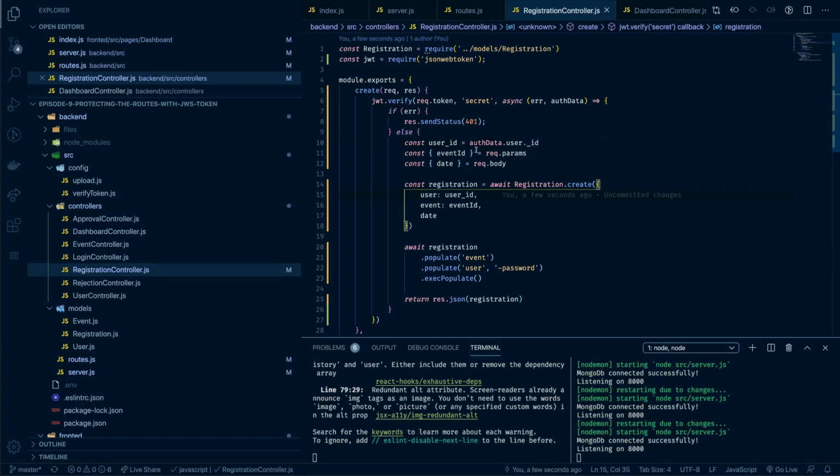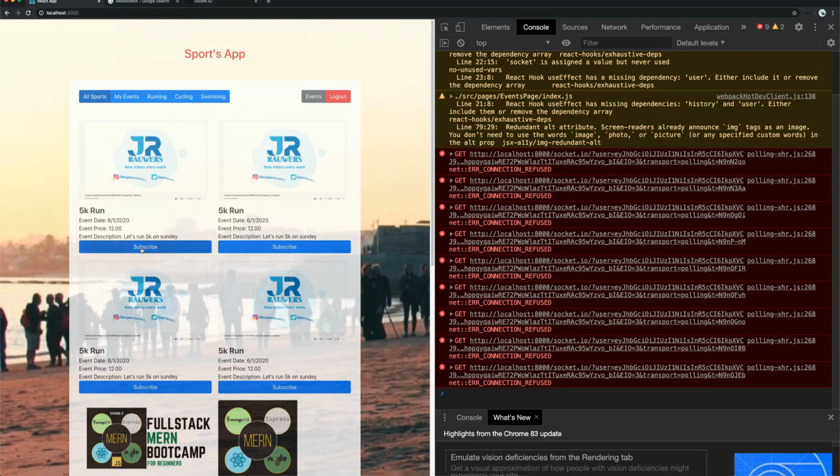Yeah, so now we get the user ID, right? Because why do we need the user ID? Basically because when we are creating the user here, we need to pass the ID of the user that is registering the events, right? So let's catch up a little bit about this so that we don't make confusion. So when I click subscribe, I'm logged in, I am Jean, right? So I have the user ID and I want to subscribe to this event. However, this event is not me who created.